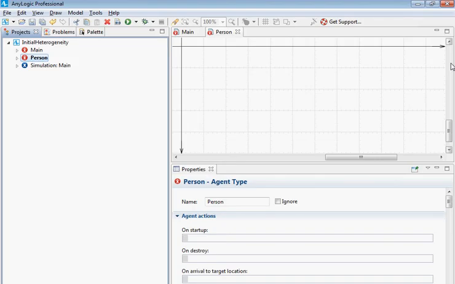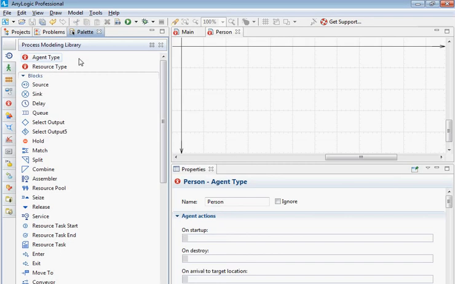So, ladies and gentlemen, I'd like to show you the final principle about the properties window. But to do that, we're going to make one more baby step. Okay? To wit, I would like you to go to Palette. And from Palette, you will see that Palette presents you with a somewhat daunting set of possibilities to add to your model. The good news, ladies and gentlemen, is we will find ourselves recurrently coming back to a small subset of these possibilities. It's not like you have to learn all of these or you're out of luck. It's actually a small subset that we'll be applying.